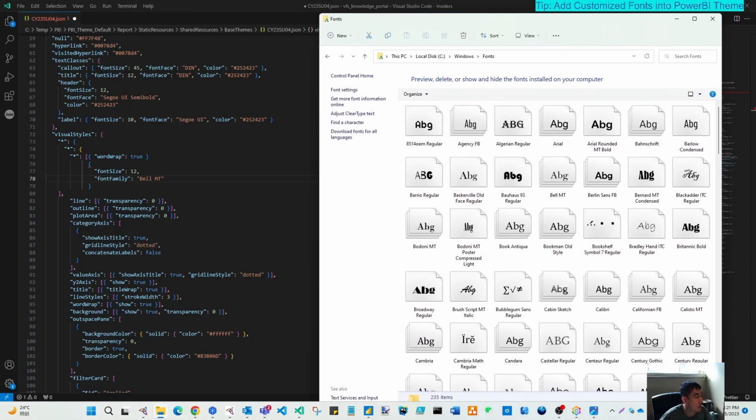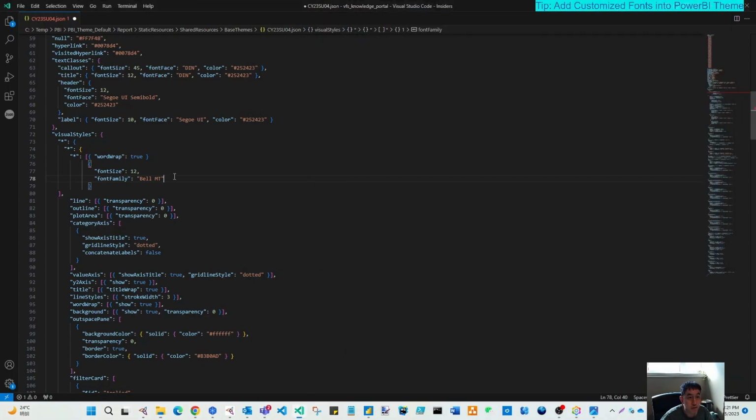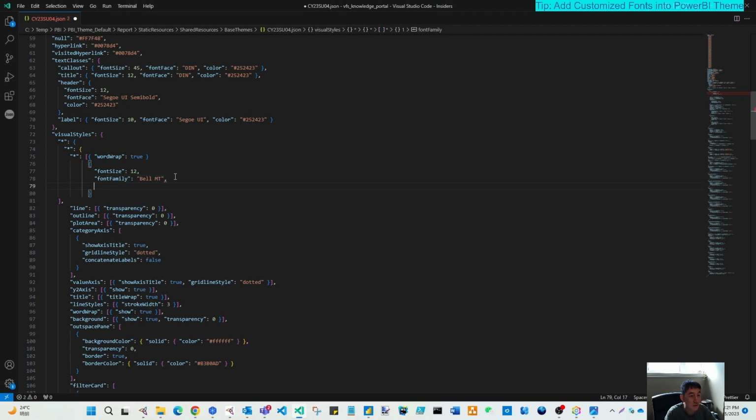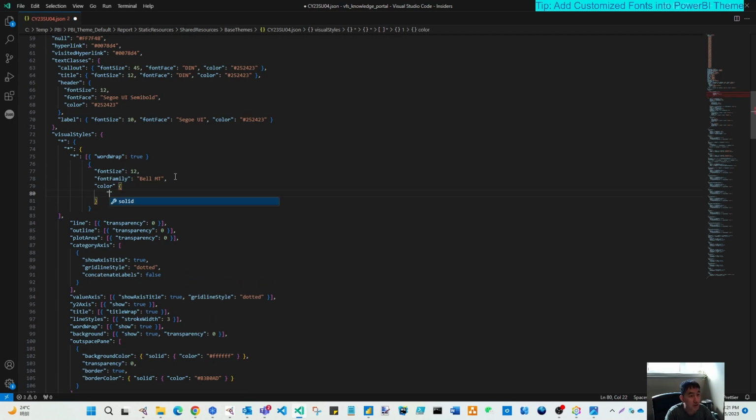So that is our font size, and you can definitely add some color with JSON's format is solid. Nothing needs to be put here. Then just to ensure we have the correct open and close parentheses, and then we save our file, and then save your change to the JSON.